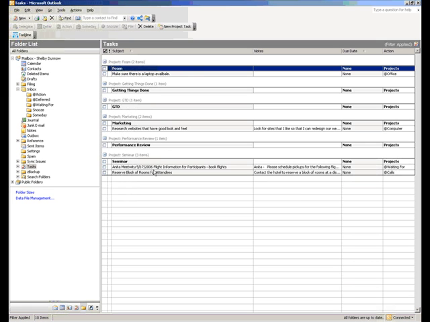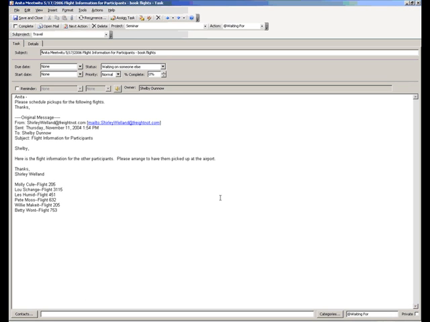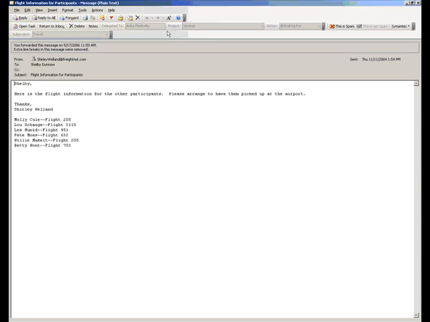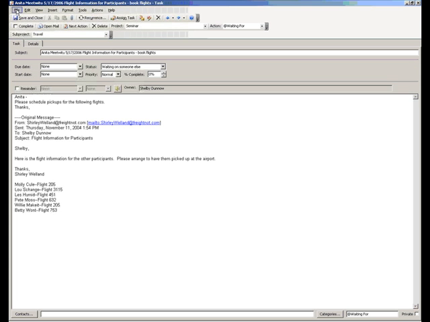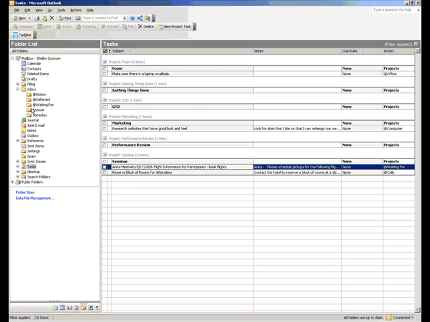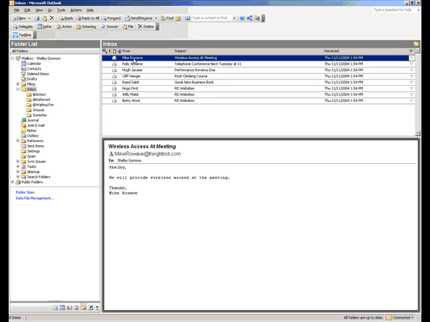You can access the originating email directly from your newly created task. Click the task folder on your folder list and open the task we just created. Here you will be able to click Open Mail to view the original email. This button is only available if your task is created using one of the buttons on the GTD toolbar in the inbox. Let's process the next message.